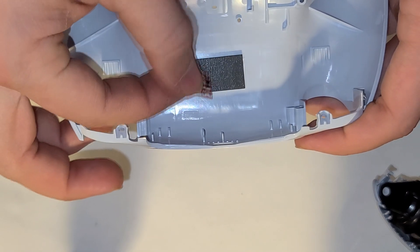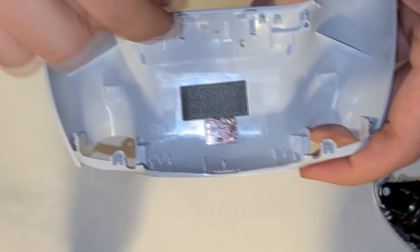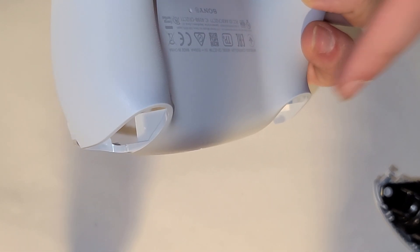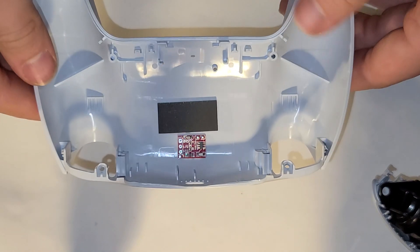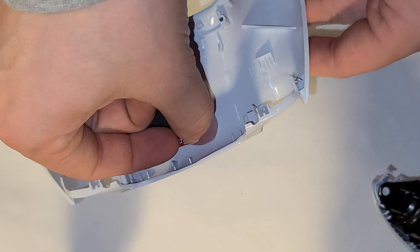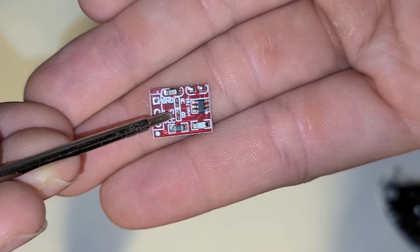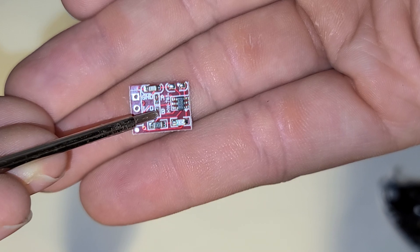This mod gives your controller a nice clean look — it looks like it's pretty much untouched, so you don't have to have any buttons sticking out or anything like that. This is the little chip I'm going to be installing inside the controller. It's called a TTP223 chip. This chip essentially senses the resistance of your finger, so when you touch it it turns on a little transistor embedded inside the chip. You barely have to do any work to get this working — the only thing you have to do is activate a certain mode.